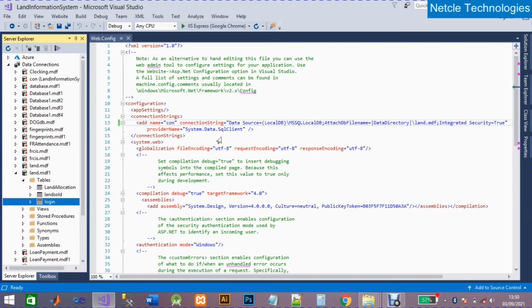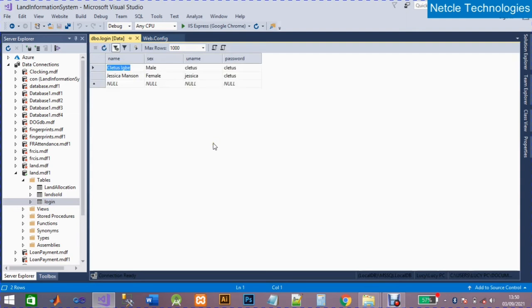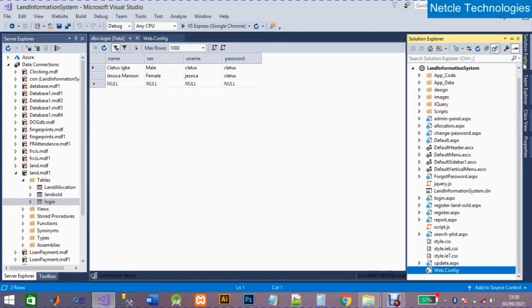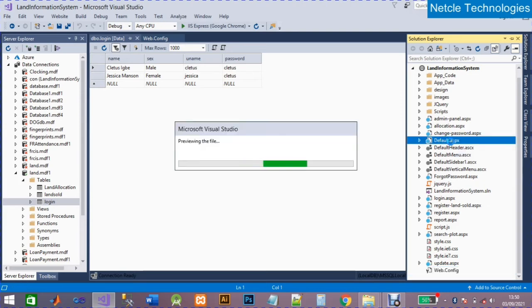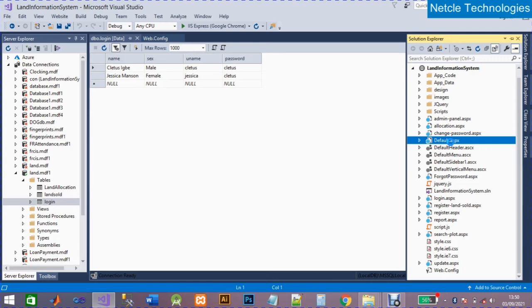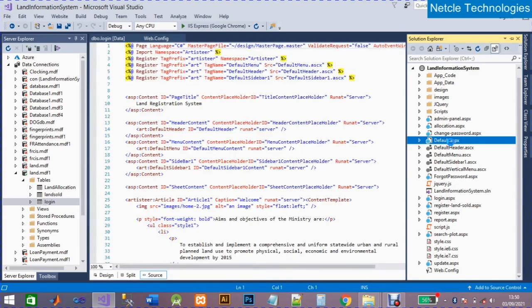All right, so let's see how we can view our project on our server, which is Google Chrome. Let's view it and see how it's going to appear. So I'm going to right click on default and then click on view in browser, which will be the Google Chrome option. If you have Chrome set up as your default browser, you just left click on it and wait for it to open.